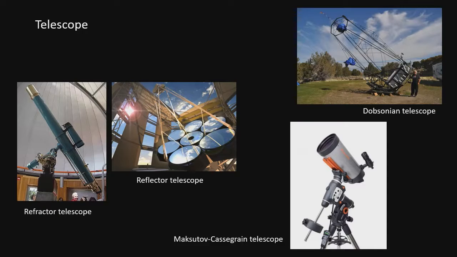Visible light is collected and magnified by a telescope. We have the 4 different types of telescopes that are presented in here: the Refractor Telescope, Reflector Telescope, Dobsonian Telescope, and the Cassegrain Telescope. A refractor telescope, also known as refracting telescope, uses a lens as its objective to form an image. A reflector telescope, also known as reflecting telescope, uses a single or combination of curved mirrors that reflect light and form an image.